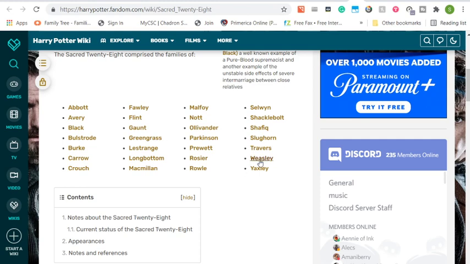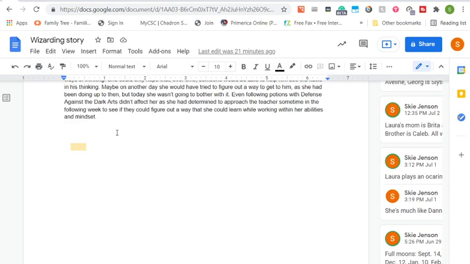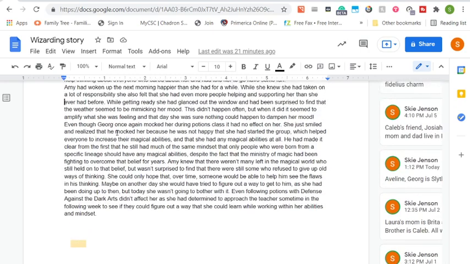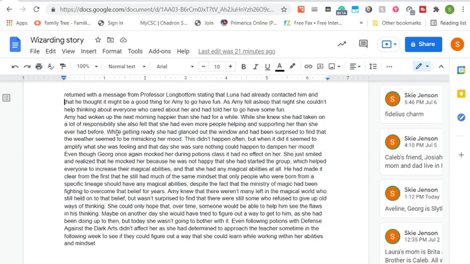So they leave out the Weasleys, they leave out the Gaunts, they maybe add in some others. And they have a bigger list.